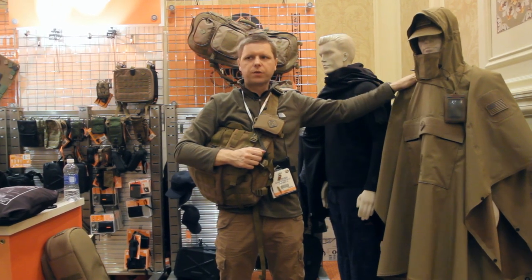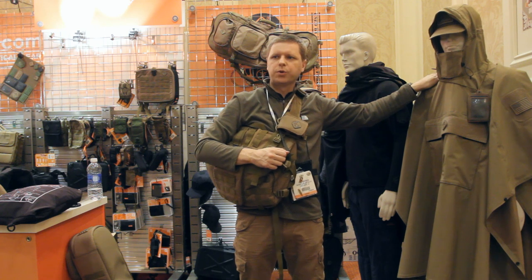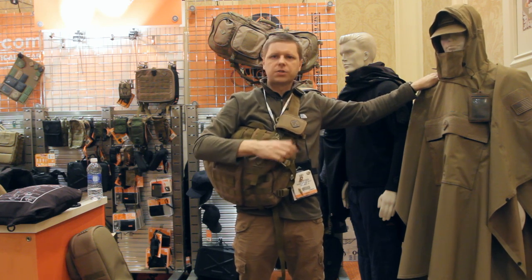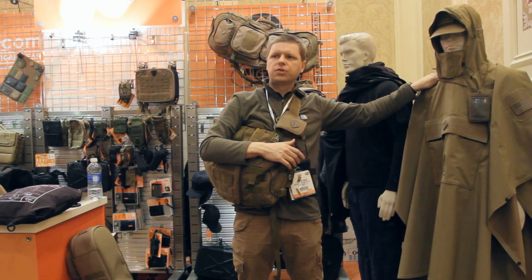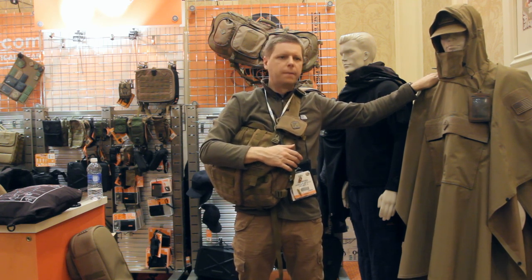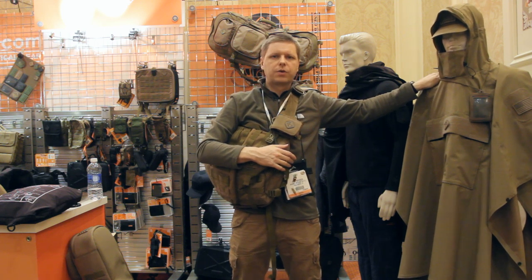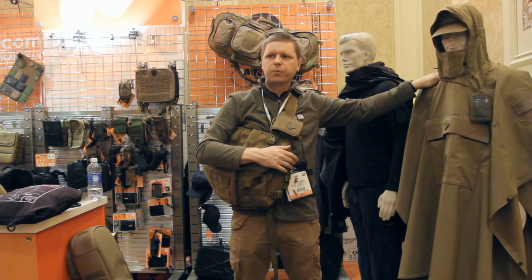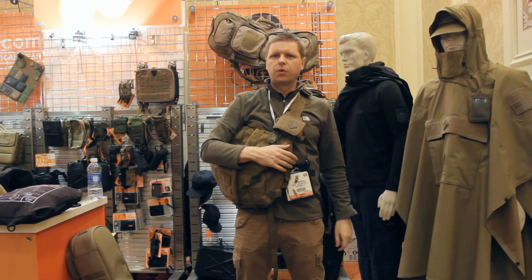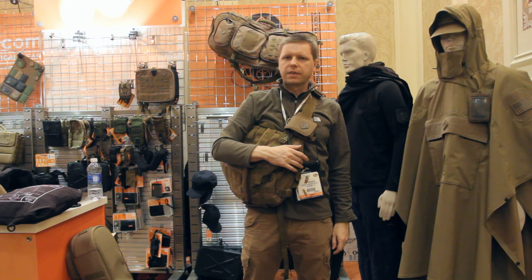Velcros front and back — really good for running checkpoints, doing sobriety stops for police, patrol duty, that kind of thing. We're trying to price this one really close to what a North Face or mountain-style jacket would be at, which is around $120. These are available right now — we just got them in around Christmas, so we've got good stock. People have been waiting about a year, and we think it'll really sell well for officers and anybody else who needs cover like that.